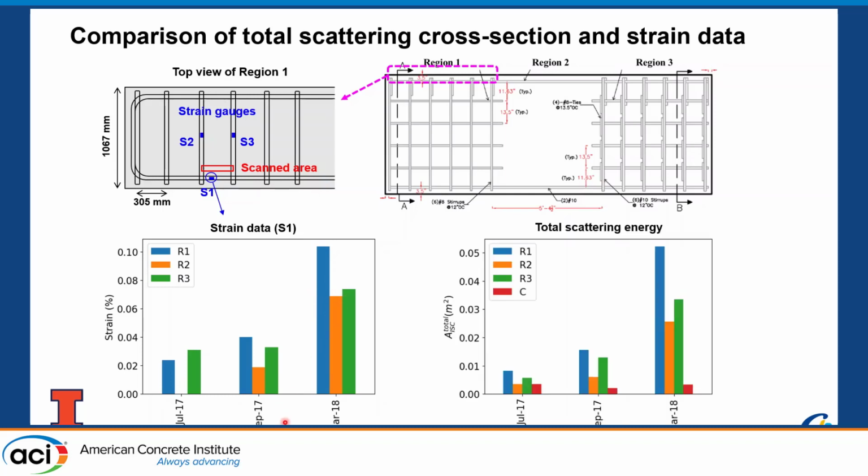When we compare that to our number that's integrated, and here we have the control sample. The control sample did not have strain gauges in it. I don't know why, but they didn't. But here we see the same progression and the same order of mix 1 and mix 3, mix 2 being the lowest, but going in progression. This is just one localized area.